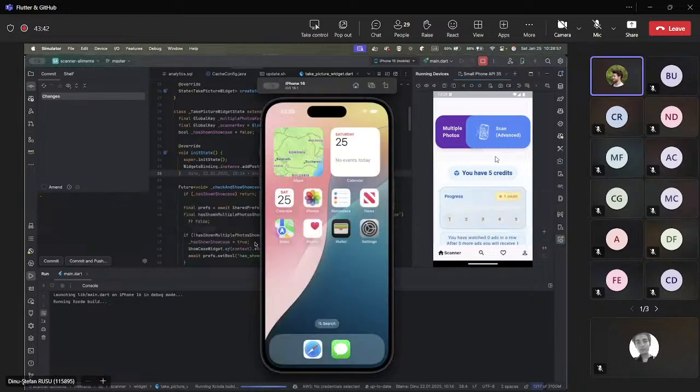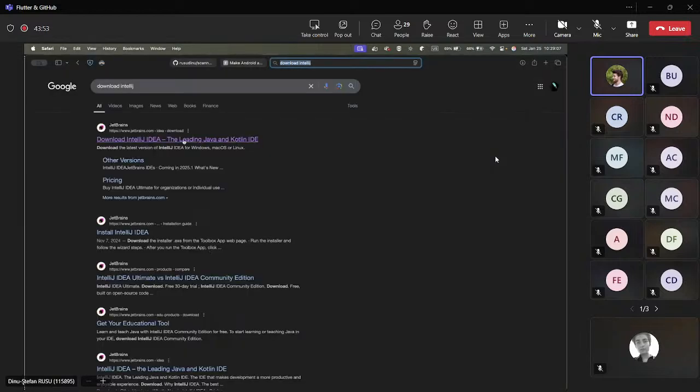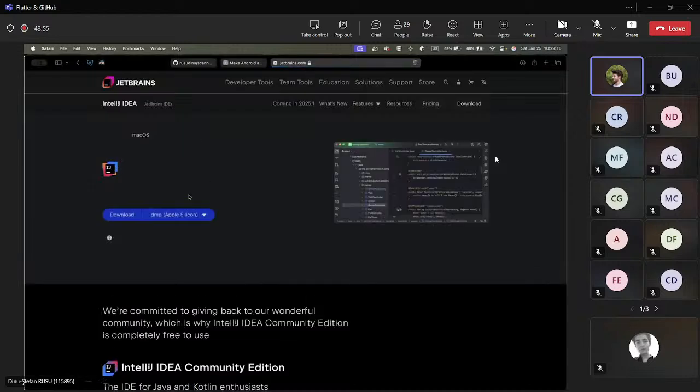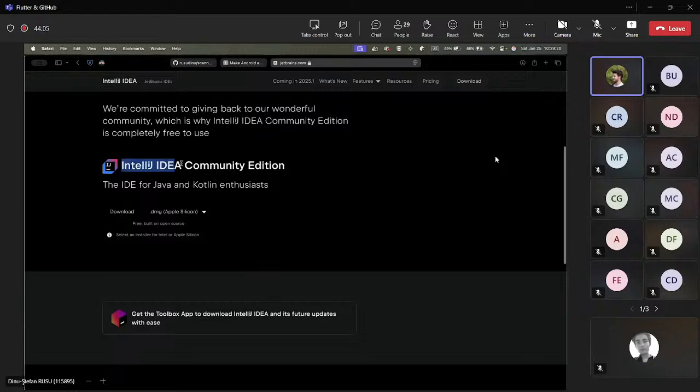After you have Flutter installed, you can get started and also install IntelliJ. Let me show you how to install that as well. Download IntelliJ. So the same thing, Google is always your friend. Remember that. You have this page. It will tell you that it's a 30-day free trial, but if you scroll down, you have the IntelliJ Idea Community Edition, which is the thing you want. It's always free. You click on this download button and then it will install.